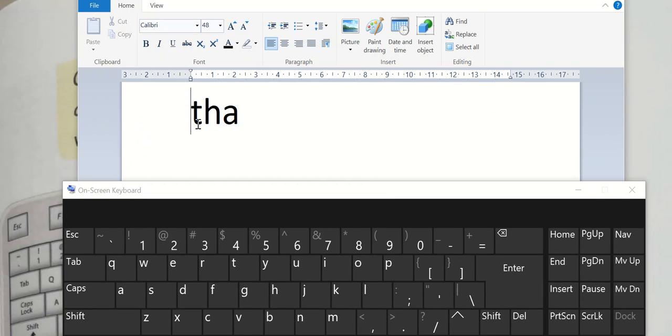After the cursor here is the letter T. So I will press now delete key. It will delete T. Then after the cursor there is the letter H. So I will press delete to erase H. Similarly, now after the cursor is letter A. Again by pressing the delete key it will erase every alphabet that I have typed here.